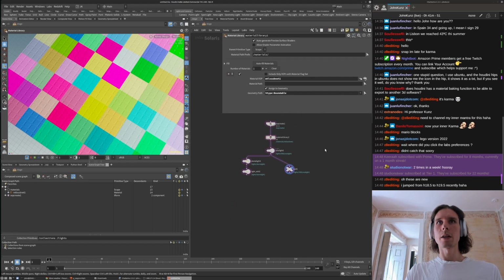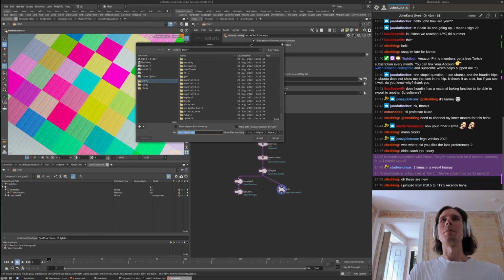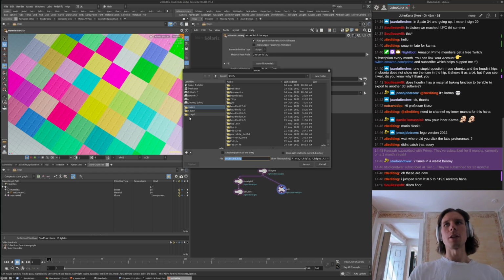Let's take a quick diversion here. I'm going to save this scene file. I'll put it on the server in the chat so you guys have it. And then I'll write this out and try to put it in the USD view application and see what's going on.